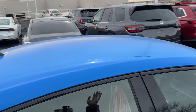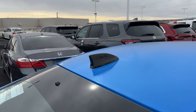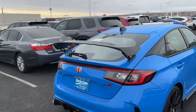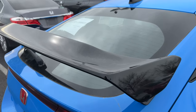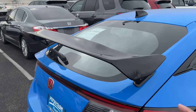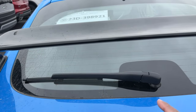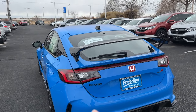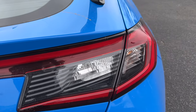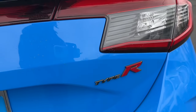The protective film comes on the hood as well and gets removed when you take delivery. The antenna is shark-fin style in gloss black. The rear spoiler is not too extreme — it's tasteful. There's an optional carbon fiber sport spoiler that's lighter, and there's a package that bundles it with the forged wheels to save weight for the track. You also have an exposed rear washer nozzle for the back window.